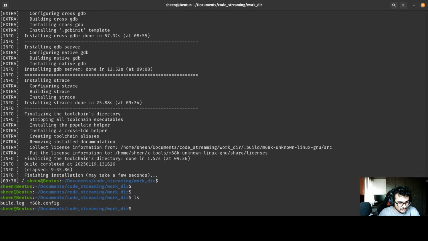My toolchain. So my toolchain is here. No. Where is my toolchain? Home, X tools. Okay. Collect license information. Finalizing toolchain.